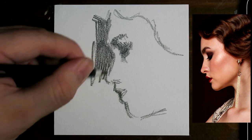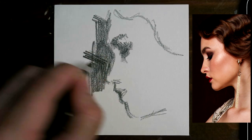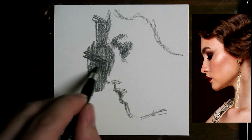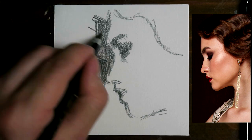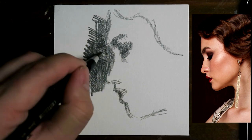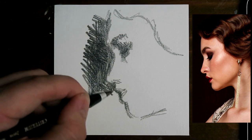And the background is dark, so I want to have that dark in my drawing too. And to avoid, you see here, these overlapping hatchings, which make a sort of dark area, I use other hatchings in different directions as well. I like that effect anyway.